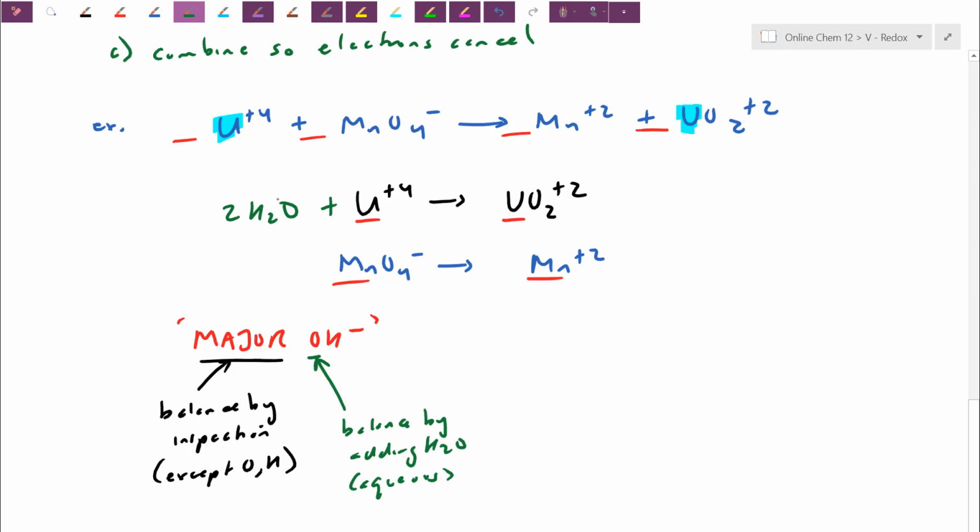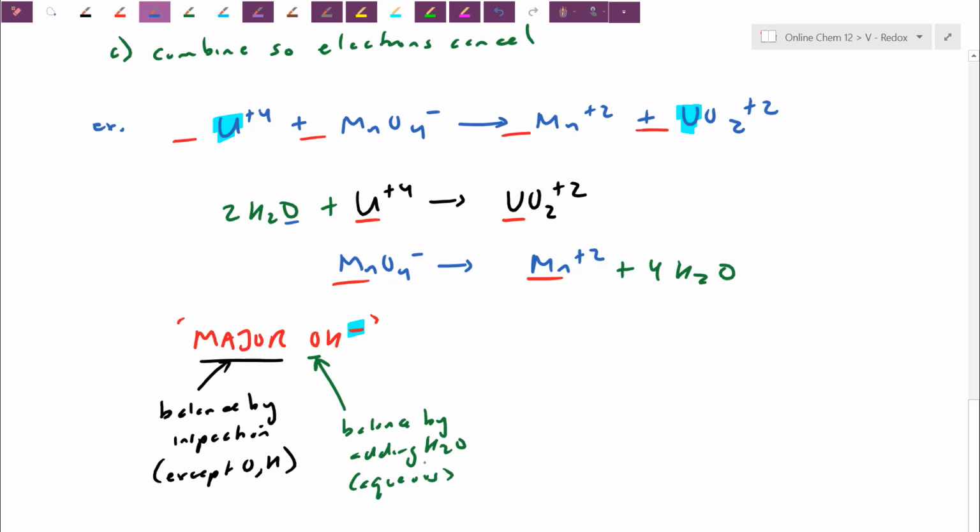Why was it 2 waters? Well, every water comes with 1 oxygen. 2 times oxygen here gives you the 2 oxygens here. Here, the permanganate actually has 4 oxygens. I don't have any oxygens so far, so I would need to add 4 waters to this side here. Again, I haven't worried about the charges yet. The charges get balanced as a really, really last step. At the very least now, the number of atoms of oxygen should be matched up. 2 O's, 2 O's, 4 O's, 4 O's, perfect.